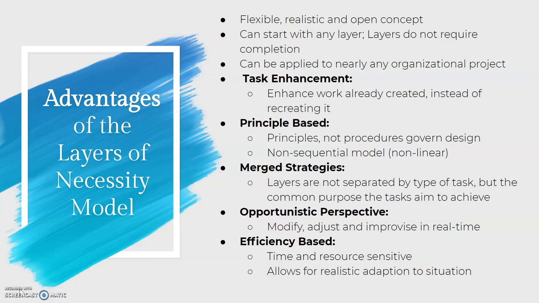Opportunistic perspective. You can modify, adjust, and improvise in real time. If a part of the plan is not working, it can be removed. If something needs to be revised or adjusted, it is also encouraged. The idea is that the layers are a revolving door, ever changing to fit the immediate constraints and goals of the project. Efficiency-based. Time and resource sensitive.